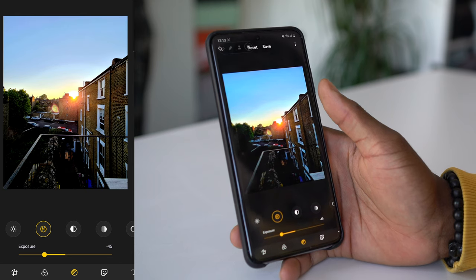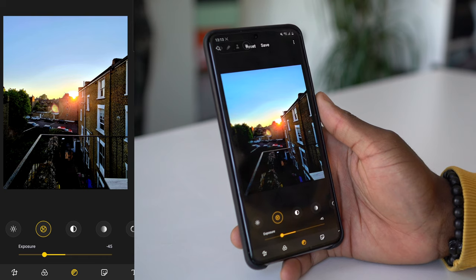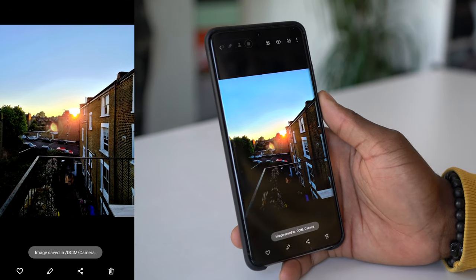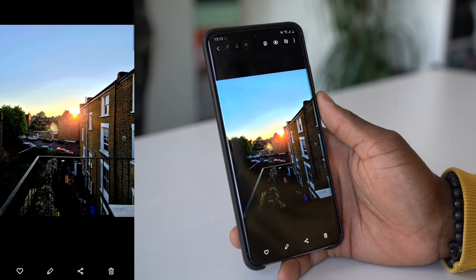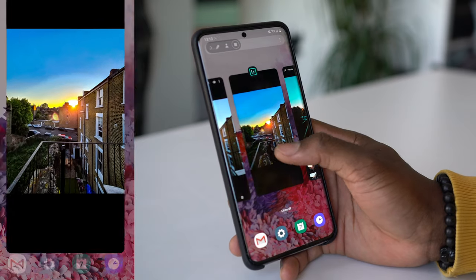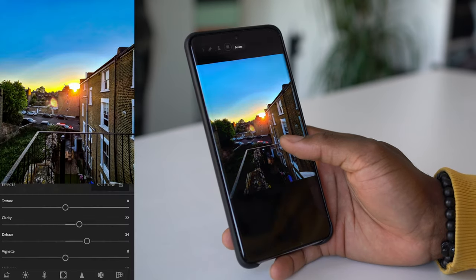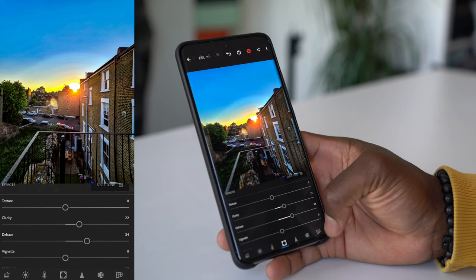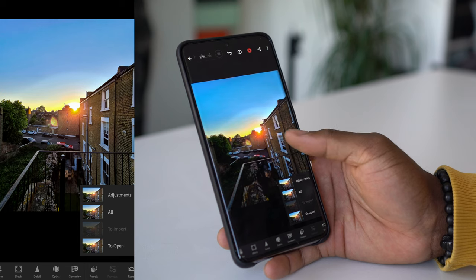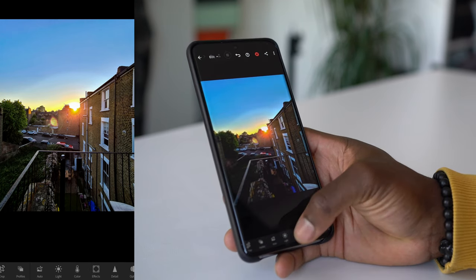You can see the rays coming out of it as well — it looks really nice. This is the sort of thing that I like to see. From there I can tap to save that into my gallery. Once that's done, you can open up your favorite editing apps. For example, I use Lightroom. In Lightroom, I can then do all the remaining edits. What I'm going to do is restore that back to the import from the gallery — the one we've just edited — and go into Light to show you exactly what I did.